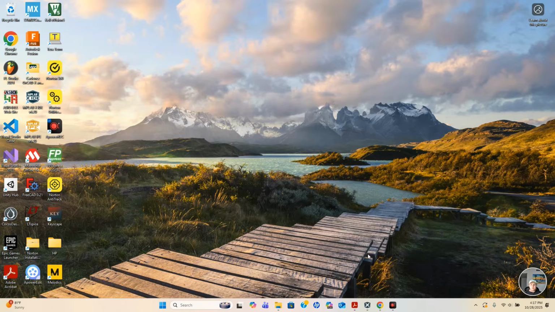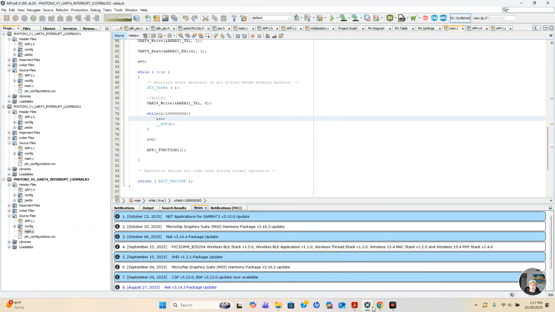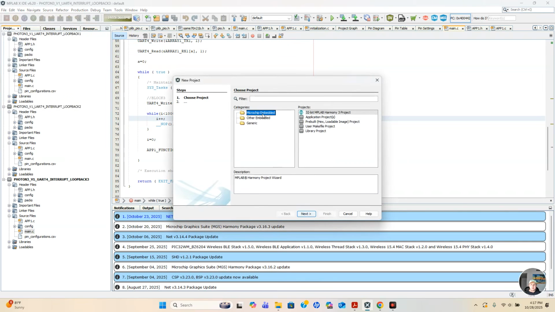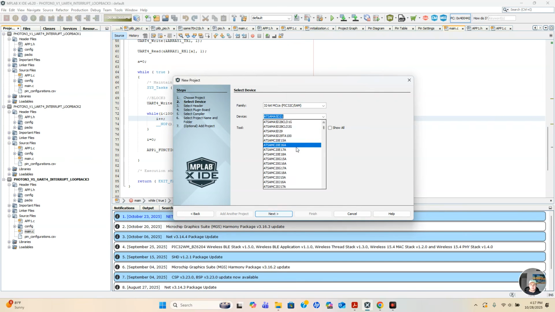And we need to go over to MPLAB X and get started here. How we begin is we go to File, New Project, we go to Microchip Embedded, we go to Application Project, we go to Next, and then we select the 32-bit MCU SAM section, and then we go to ATSAME70N21B.